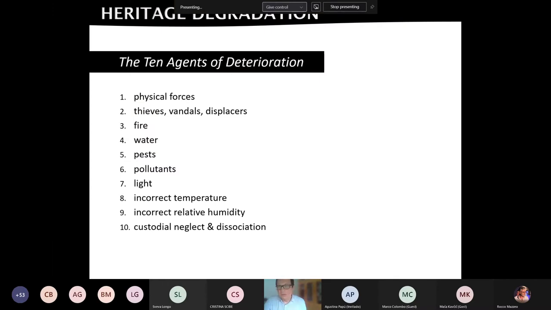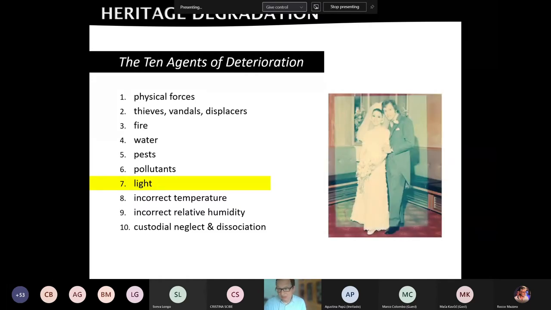So you've probably seen this many times, this list of 10 agents of deterioration. It's not a complete list. I think one should include also natural processes and unintentional maltreatment. So all the mistakes that we, people dealing with art, sometimes make, well, that's the reality. And on this list, of course, there's light. Light, which we know from many examples, will alter the appearance of objects, will bring some damage, not only to appearance, but also to a physical part of the object, bringing some physical changes, not just discoloration.